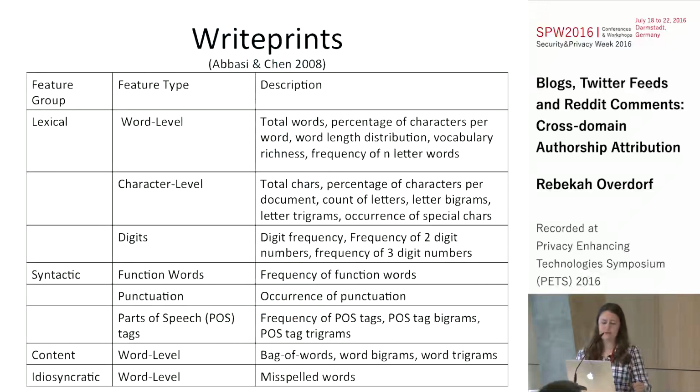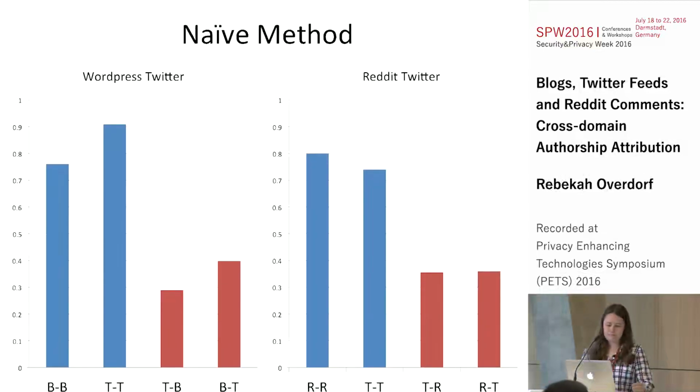But like any other machine learning problem, feature selection is an important step. In this work, we use a collection of features that cover different levels of writing style, such as word choice or part of speech tags. Standard stylometric methods, however, using these features, do really well in domain. So in domain in this talk will be the blue bars, and cross domain will be the red bars. So you can see that using those features and using standard stylometric methods you get pretty good results, but as soon as you try to apply those in the cross-domain case, in both of the data sets that we have, you fail pretty miserably.